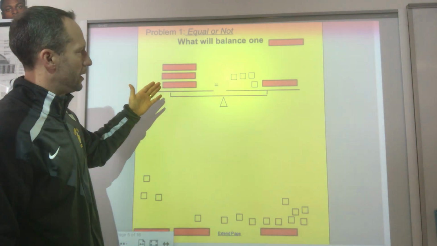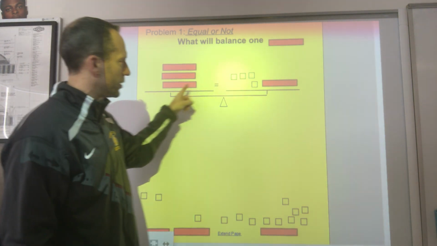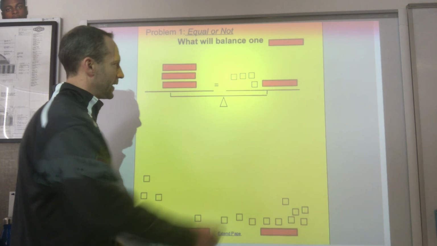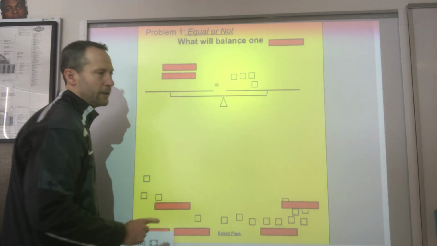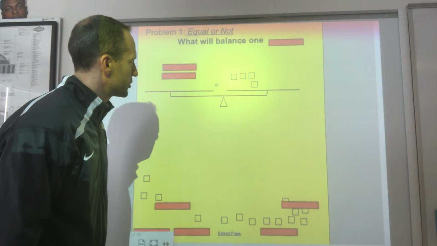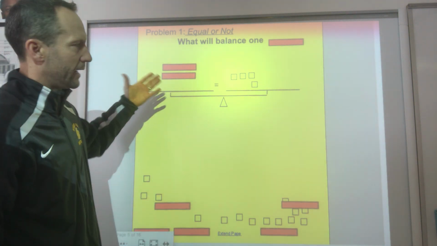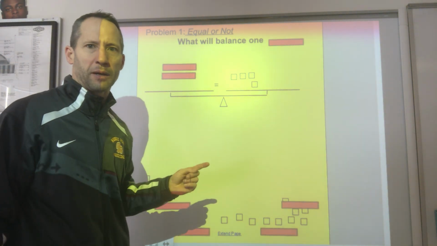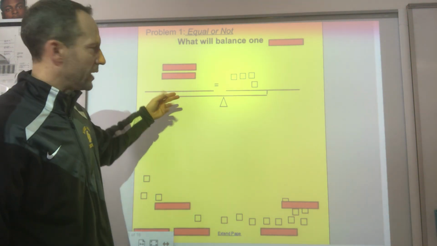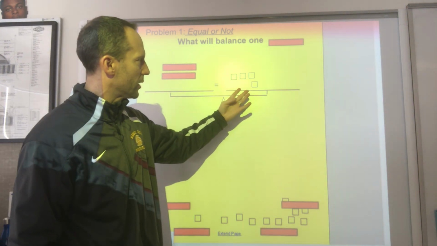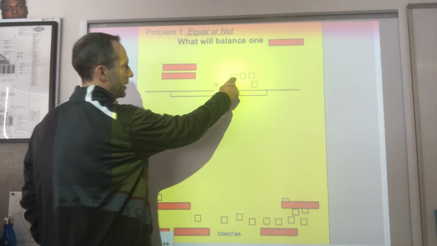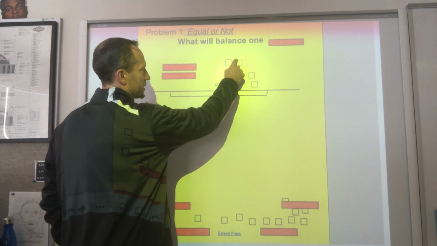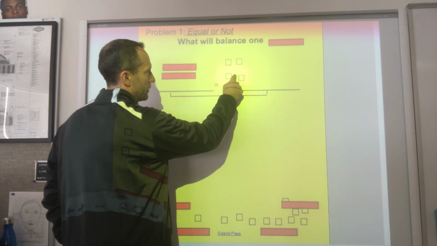So a student said, well, each of these rectangles should have the same weight. So if I remove this rectangle, as long as I remove this rectangle, again, they should remain balanced. So now I have this situation. And immediately students remembered in our previous problem, well, this is very similar. Now we have 2 rectangles and we have 4 squares. So I'm going to divide these 4 squares between 2 rectangles. And I'm going to end up with, again, the same situation that I had before.